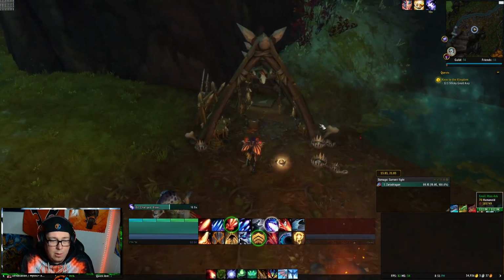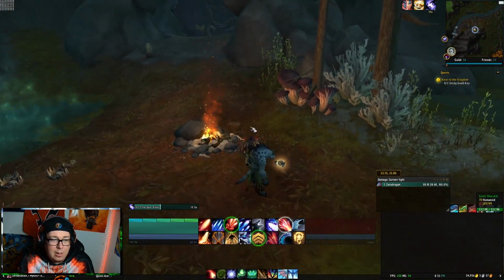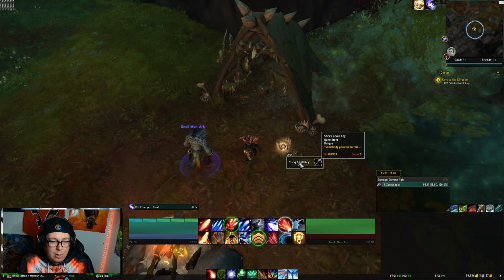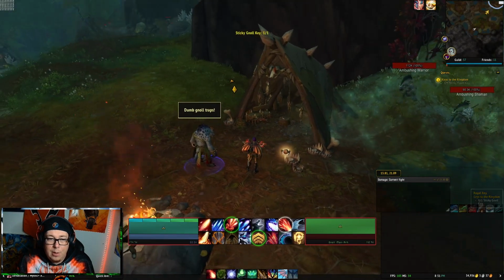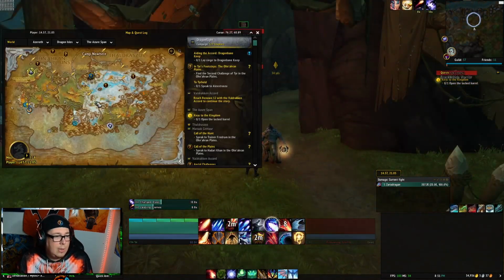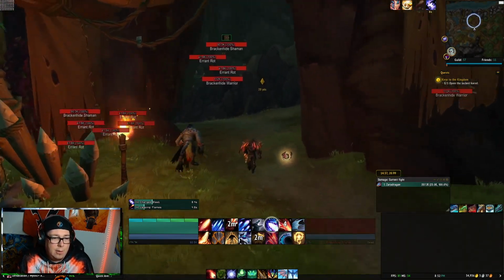Once here, we need to find the key. Okay, and it's right down here by this trap. Pick that up. We get ambushed, so we'll defeat these guys. Now we need to make our way here on the map, inside this hut.